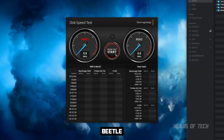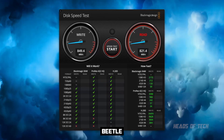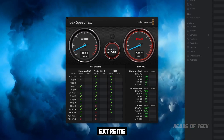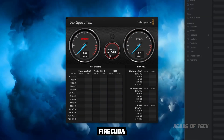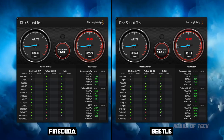The fastest one was the custom solution — a two-terabyte NVMe SSD in an enclosure running at 10 gigabits per second. For the Beetle you see 850 megabytes per second writing and over 820 megabytes per second reading. The SanDisk Extreme hits around 460–520 megabytes per second. The Crucial X8 came in at 830, slightly slower than the Beetle, and the custom solution hit 886 — only about 20–30 megabytes per second faster.